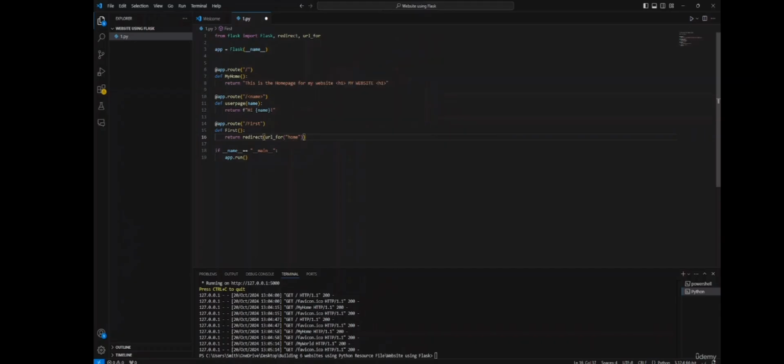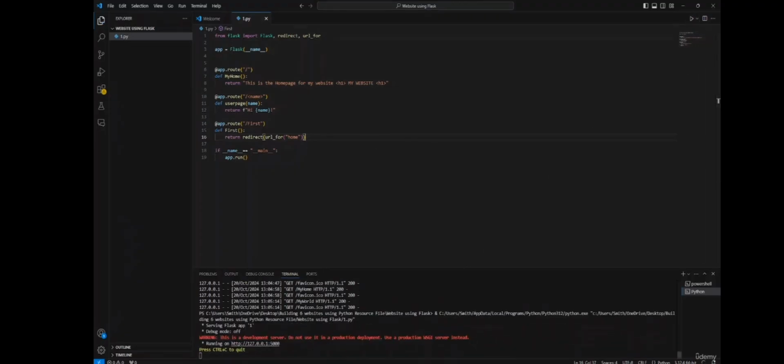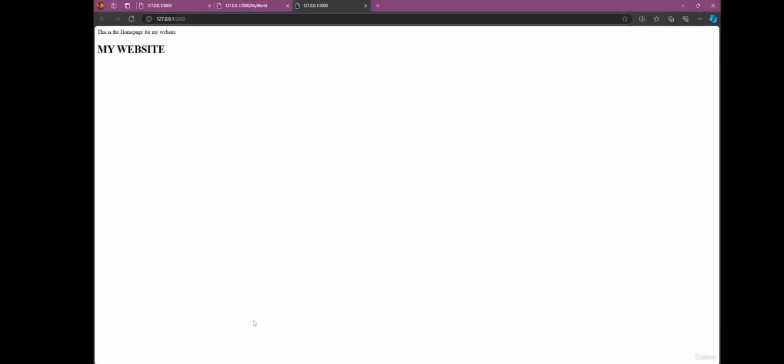As you can see now, I have defined that. Once I define this first function, it should redirect me to the home page. Let's run this thing back again. Now I will come here and follow this particular link, and you can see that it is returning me to the home page. If I click on refresh, it will just stay right over here, and it will always redirect me to my home page. Okay, so that's how it actually works.